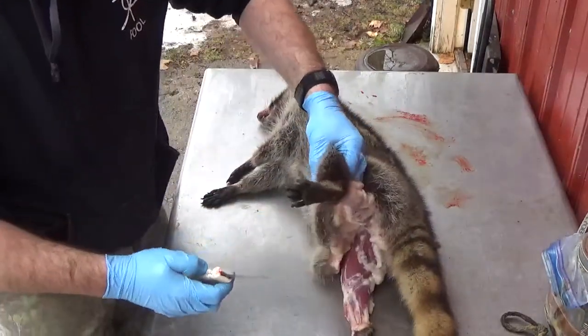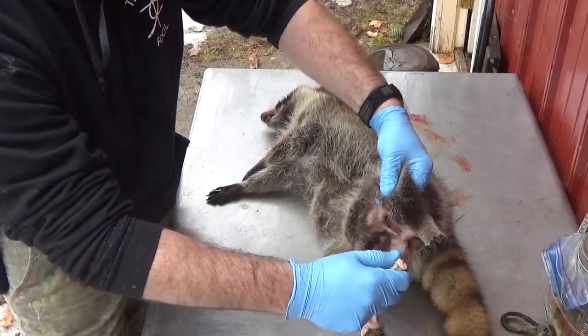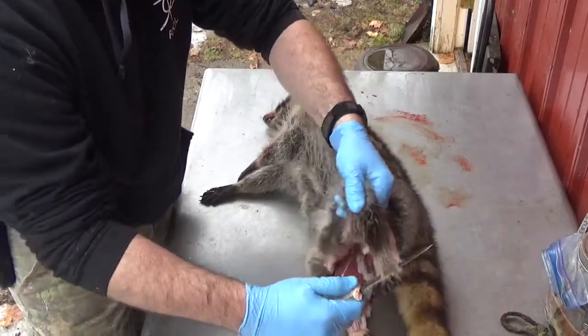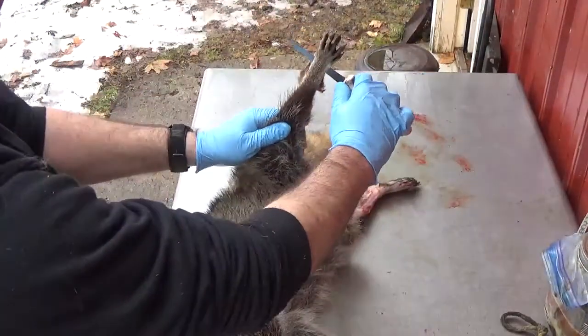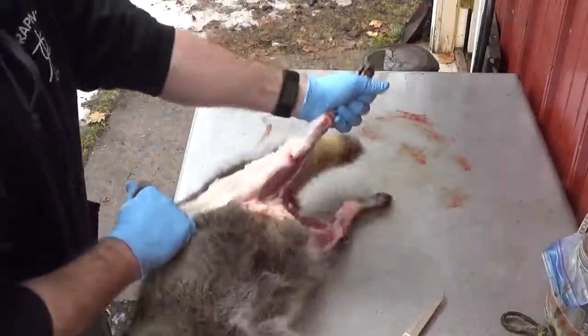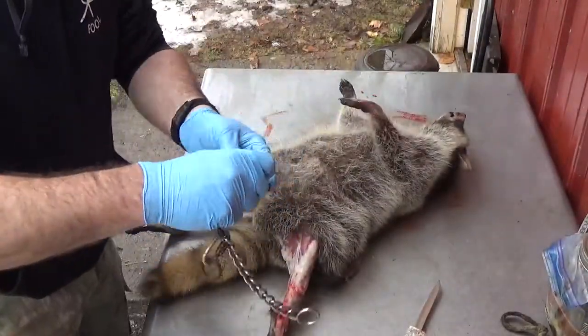This works great on fresh coons. Older ones and ones that have sat for a couple days, they get kind of hard. Again, put the knife in, cut up to the foot, just like so. Pull it down. Now at this point, I'll put on my chains.